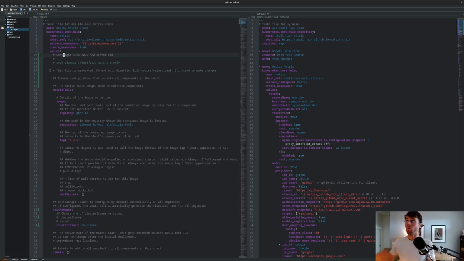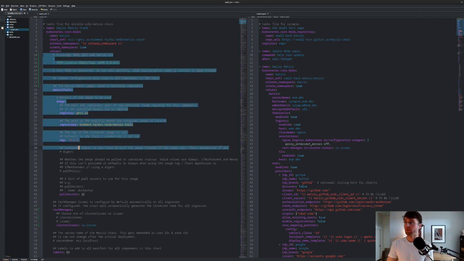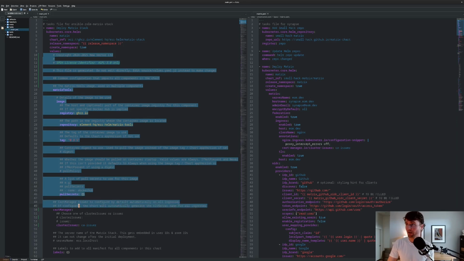Also, what I am defining here in my values section is going to overwrite what exists in the repository as a default. And the repository can be updated, the defaults can be updated, and if I have the defaults specified again here, then those updates will never take effect. So it's better to only specify what I actually want to change in this. So I'm going to actually delete some things. I don't think there's anything in this matrix tag, matrix tools that I need to change.